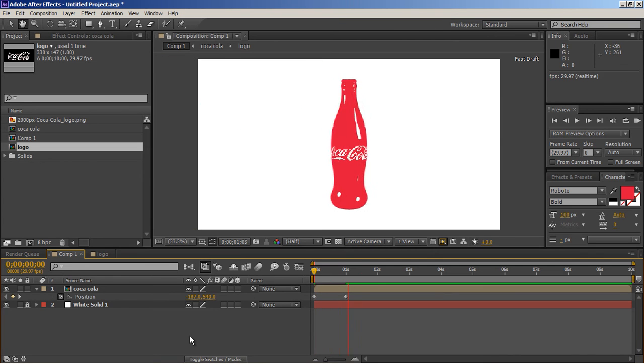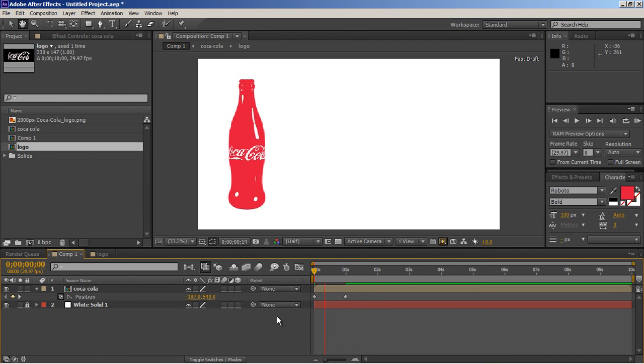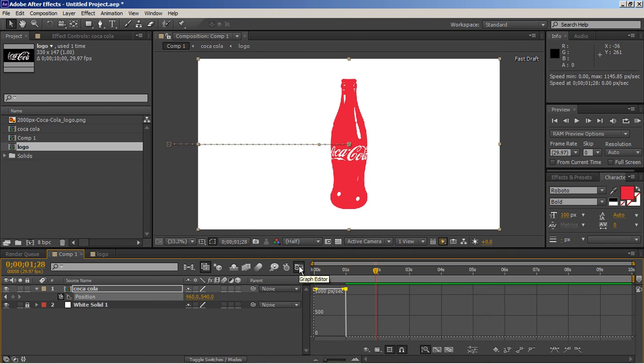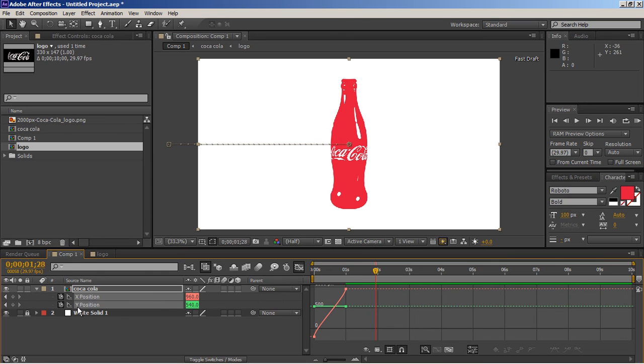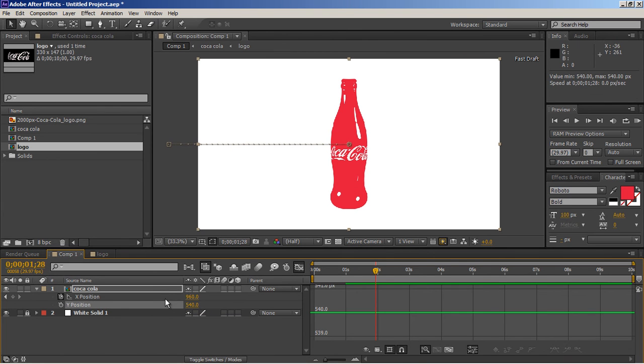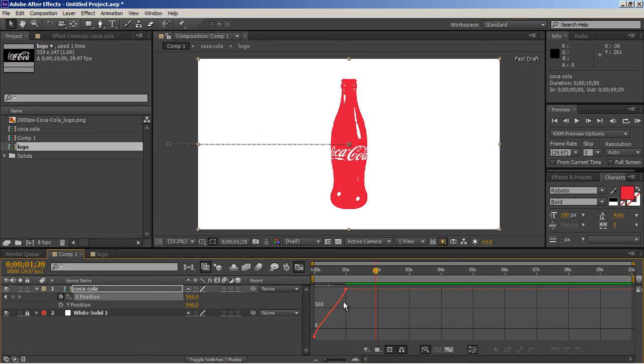Just preview it. It's a very linear animation, so let's use some keyframe interpolation on it. Just select any keyframe and open Graph Editor. When we animate the position of any object, by default After Effects sets keyframes on both X and Y axis, but here in our case, we will only need keyframes on the X axis. So let's break it by clicking on this icon, and it will separate both X and Y axis positions. First deselect them and then remove keyframes on Y axis. Now we will have only one graph in the editor.